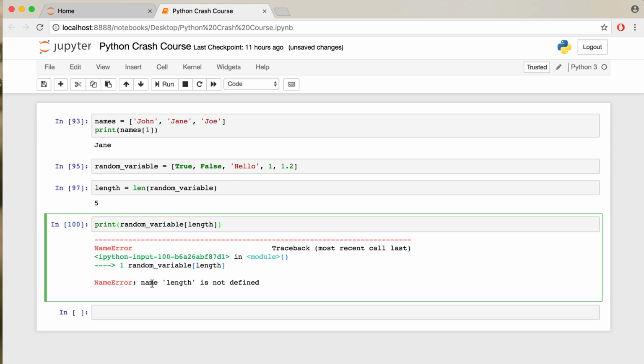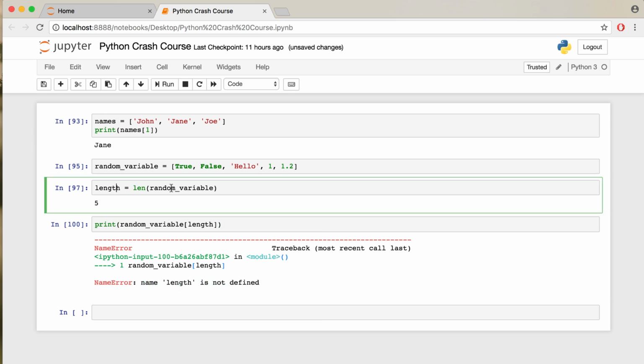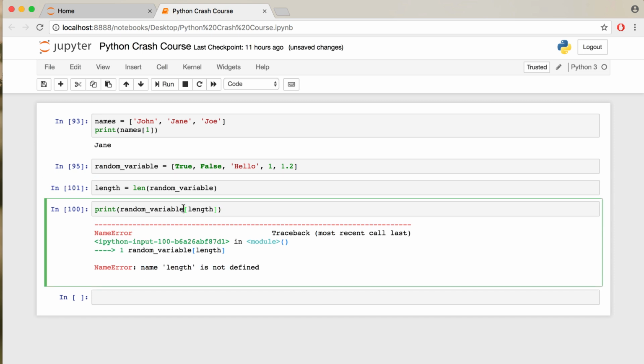Try to run this. This is not the error I was expecting, and that's because we have to run this cell first. And then if I run this cell again, it should recognize the variable length. And it tells us that the index is out of range. Why? Well, think about it. The length of the list is 5. The first element has index 0, second 1, third 2, fourth 3, and fifth element has an index of 4.